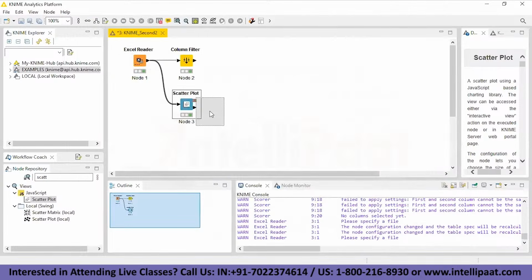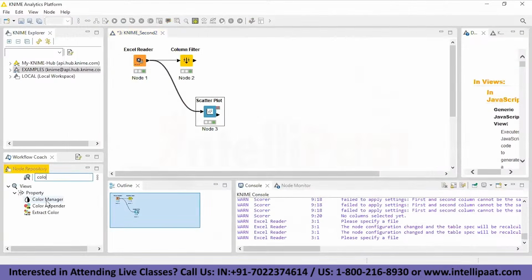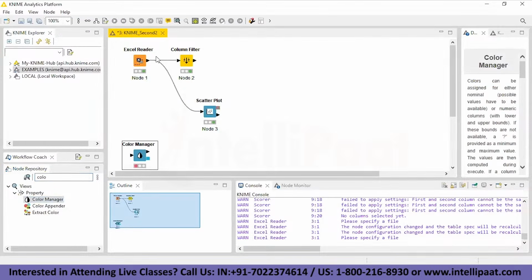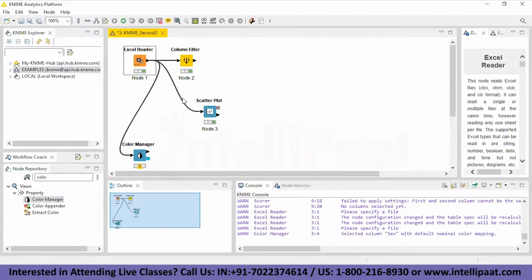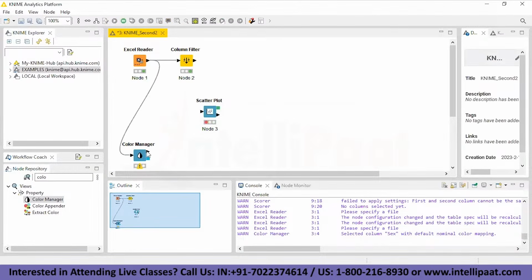Color coordination: I have something called the color manager. Basically, whatever plot that I'm getting, let it have some colors as well. How do I bring that? I can bring this over here, give this data to this, remove this, and give this data to this.